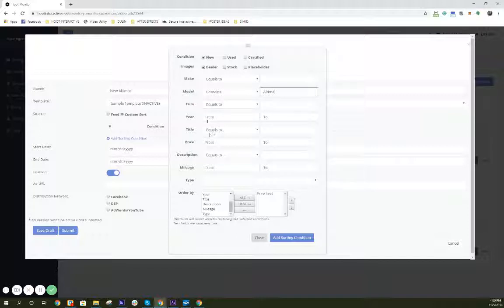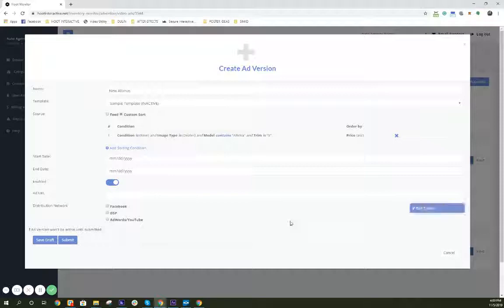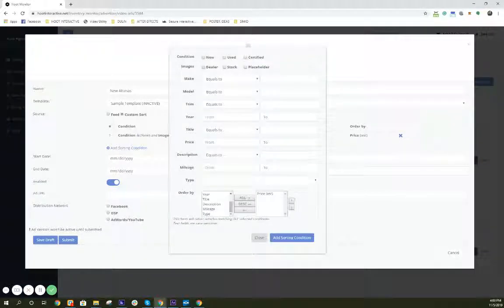And now we want to add a trim condition. So trim equals to S. For our first one, let's keep this price ascending as our ordering here. So it'll be our least expensive Altima S as our first vehicle record. But we talked about adding multiple trim levels. So let's go ahead and add a second sorting condition.